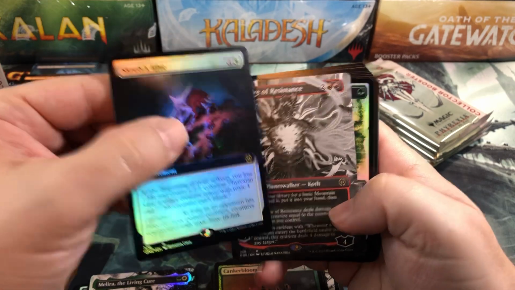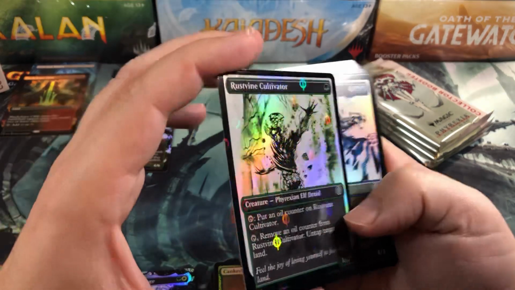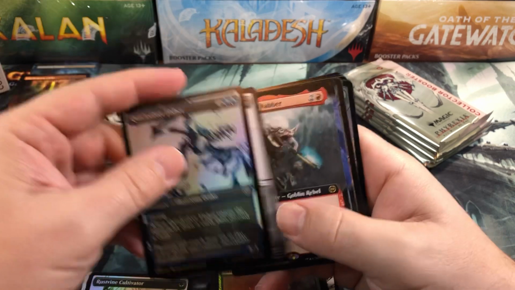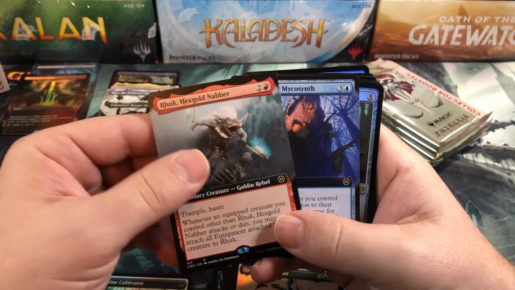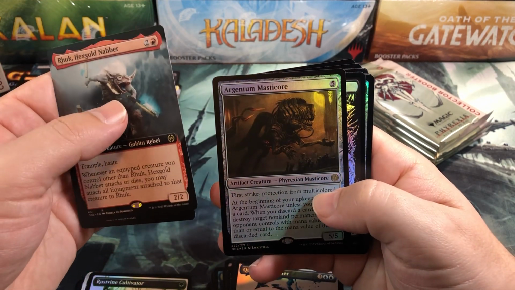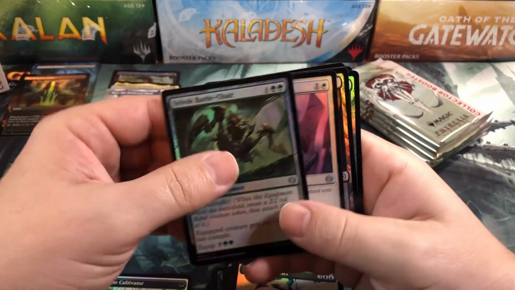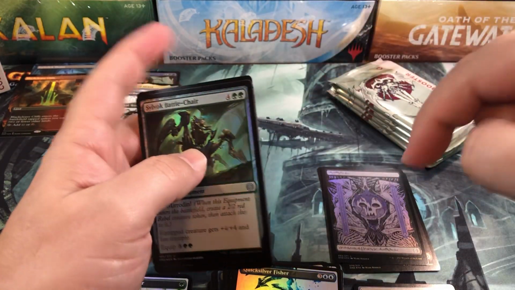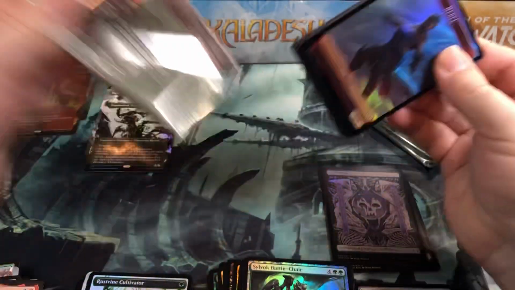Skrelv's Hive. Then another Koth, full art, non-foil. And then we got another Cultivator with the Phyrexian foil. And then, oh, it's not a double tap. Okay. Rook, the Hex-Gold Nabber, and Encroaching Mycosynth, and Argentum Masticore, then a Phyrexian land. Okay, so we're back just the other way, every other pack, I think. So apparently they put them in the boxes like this. So this will be every other pack reversed now. We'll see what happens.